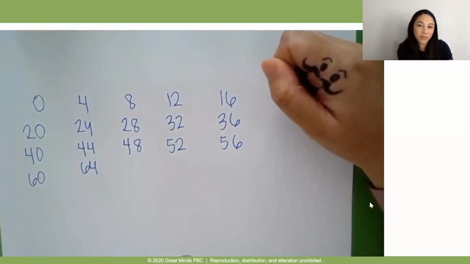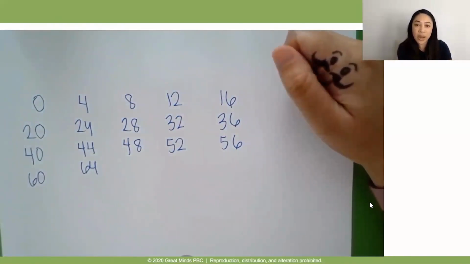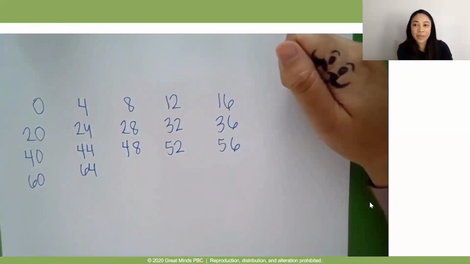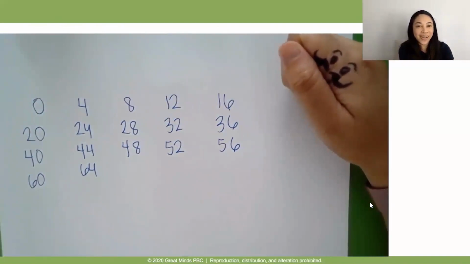Wow, that was fun. Students, pause the video here and take a look at the numbers that Miss Bertuman wrote down. What do you notice? Be ready to discuss when you get back. Miss Bertuman, what did you notice? I noticed so many things. I wonder if you noticed the same thing too, students.